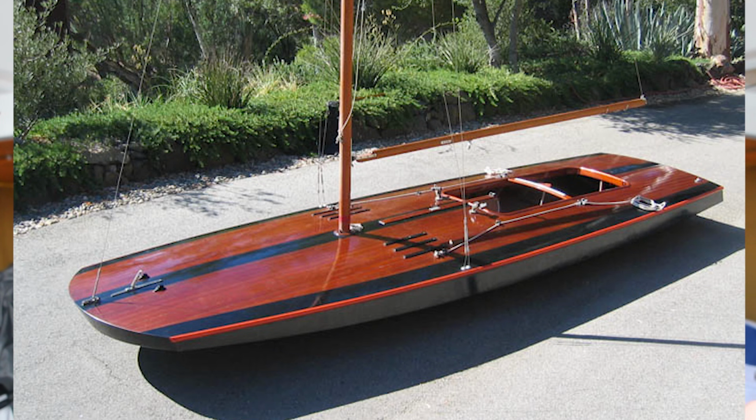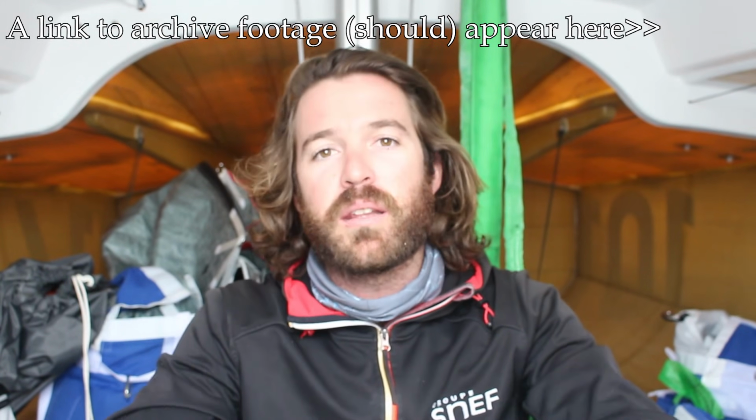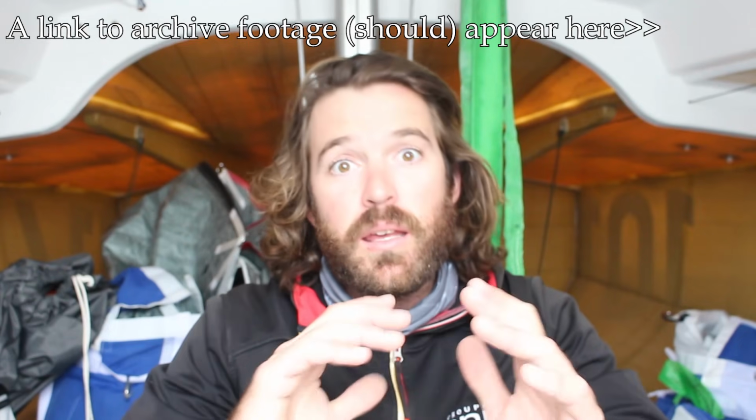This is a shape that is not new. Right, too much wind outside to get proper audio. So yeah, these rounded bows have been around for centuries. I found footage of really old wooden boats that were planing, kind of like old 49ers, already with a really rounded bow. The idea behind this is mainly two things.